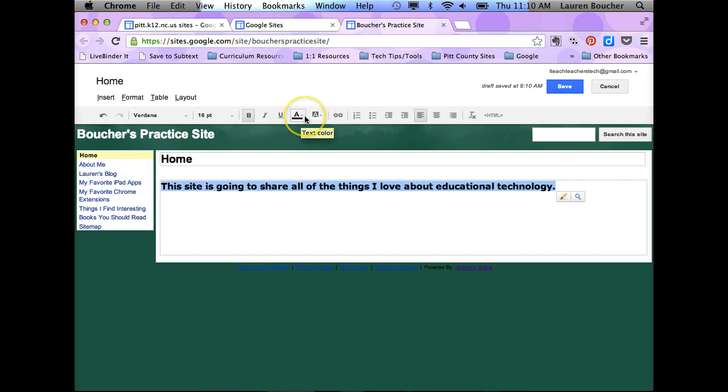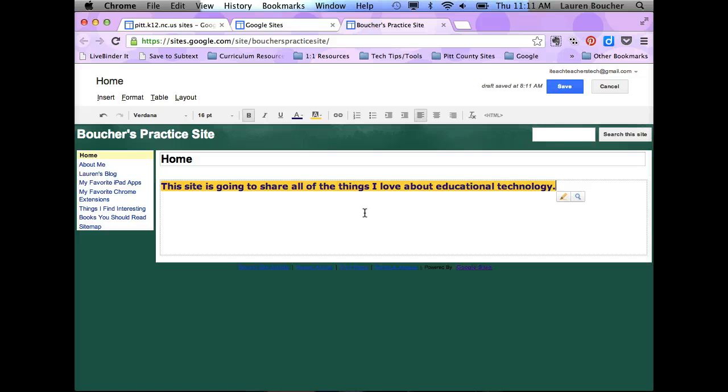By clicking this button here, you see it's text color, so I can change my text color to my favorite color, purple. And all I'm doing is clicking. The next button is text background color. Keep in mind that when you change your text background color, you're only highlighting the text with that color. You're not actually changing the background of your page. So in honor of ECU, we're going to change that background to a nice yellow. So purple and gold, go Pirates. So now you can see that I have gone from dull, boring text to nice, pretty, pop-in-your-face text that stands out.